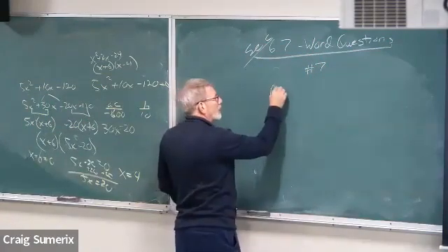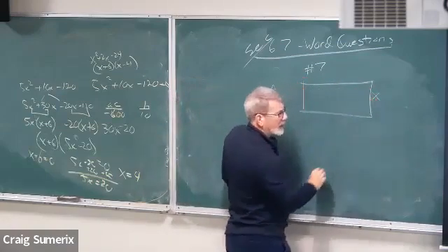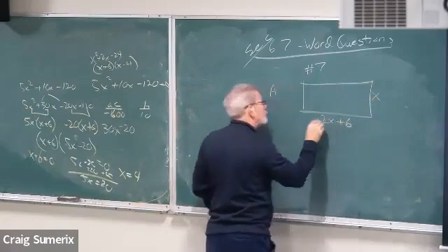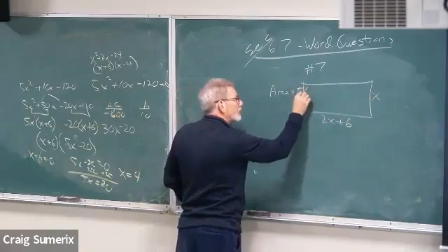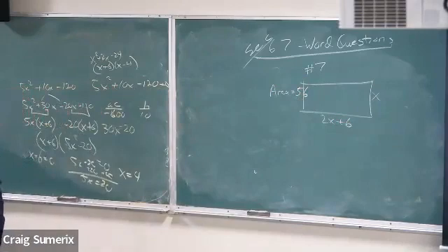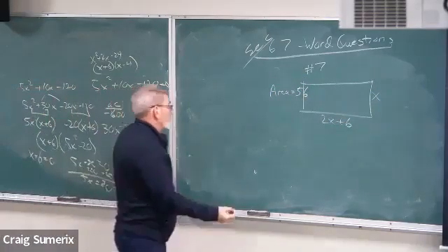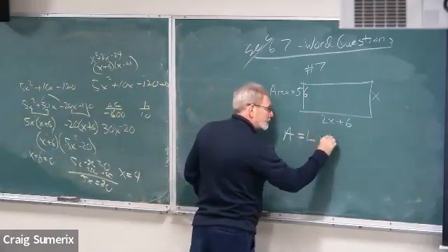It says in the area of this rectangle, you've got a rectangle. Agreed? And say that this is x, this is 2x plus 6. And they tell us that the area is equal to 56. What could you do with this? The area is width times height, right? Yes, or length times width, whatever you want to call it. They expect you to remember the area of a rectangle is the length times the width.